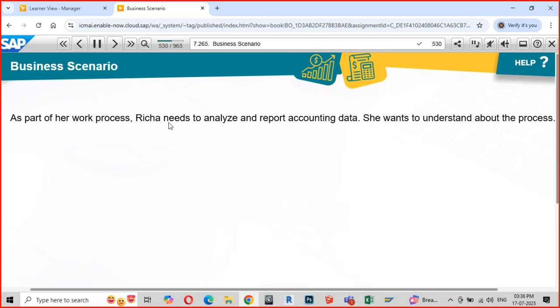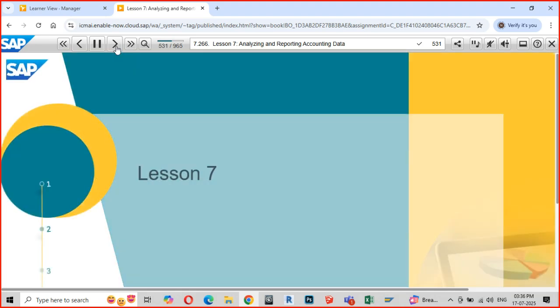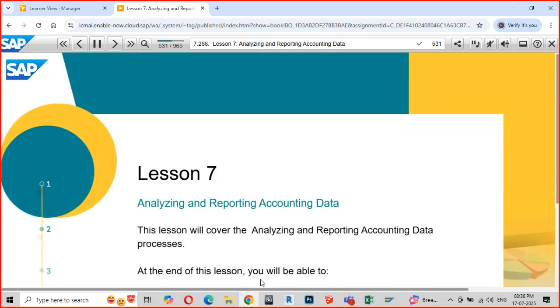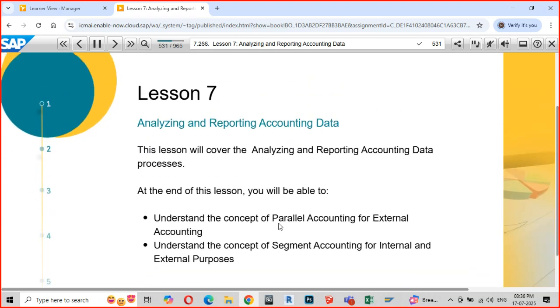So you have the video also. Okay. Just spend some time reading or going through the slides, analyzing and reporting the financial data, parallel accounting. So we know the parallel accounting and we also know what is external accounting.